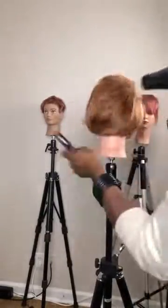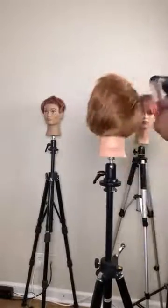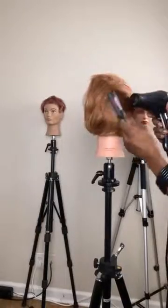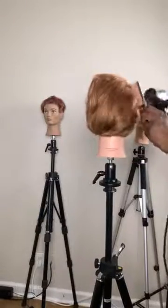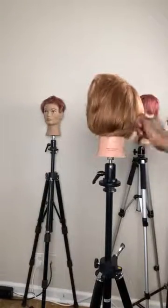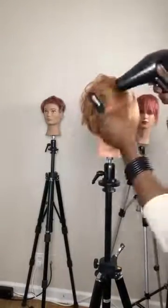And with a haircut like this, you can style your own hair. Haircuts should be where you can go home and recreate things yourself. You shouldn't have to go to the salon every week. That was the purpose of Vidal Sassoon creating the cutting system, so that you don't have to go to the salon every week.